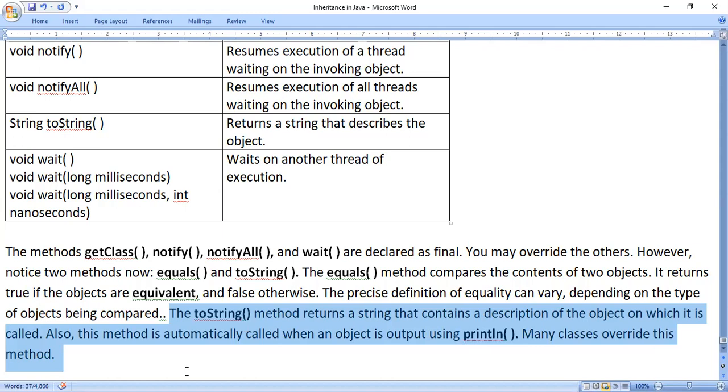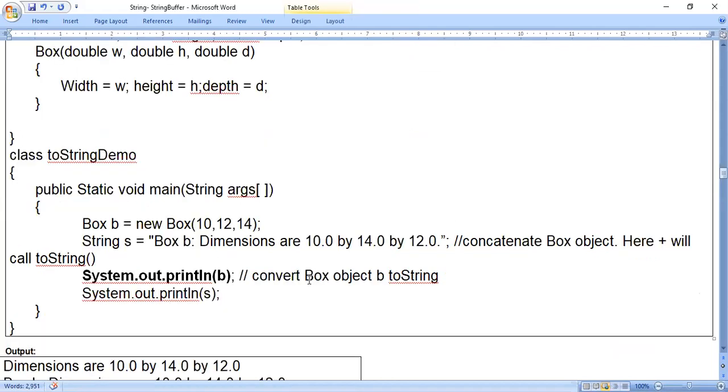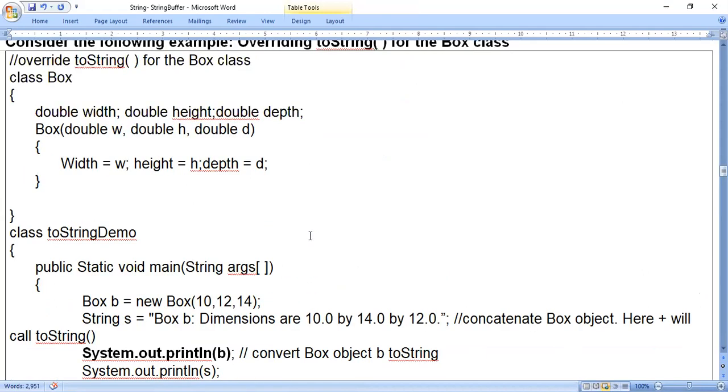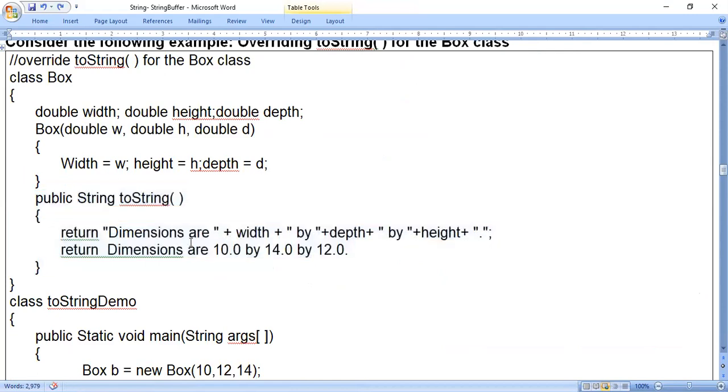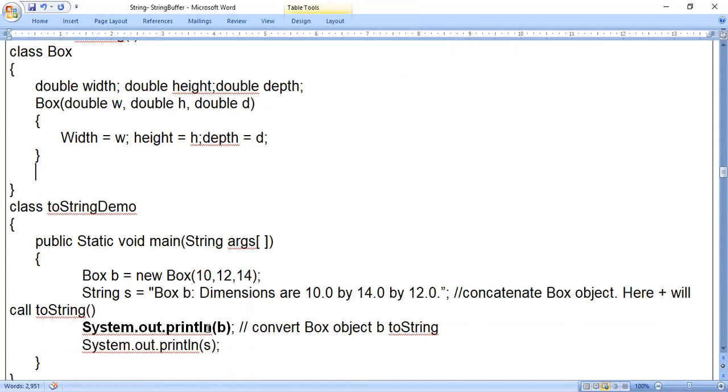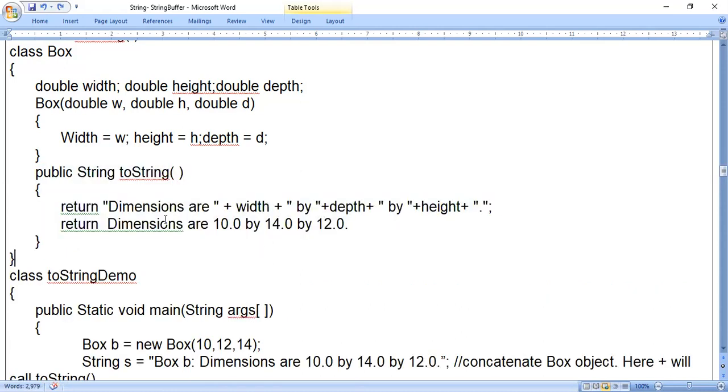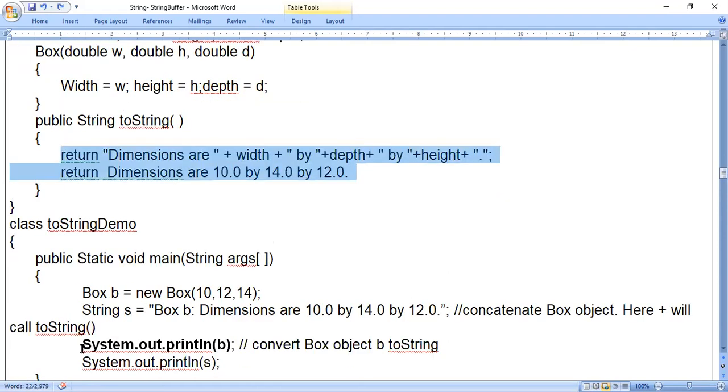So now we have done that. That means we have changed the code here. We will look at this in the strings chapter. In this program, I have written this method, so only this method will be called. If this method is not present in the Box class, then whenever you execute System.out.println with an object inside, it will call the toString method present in the Java class library. But if we have written the code for toString again in our program, then this code will be executed.